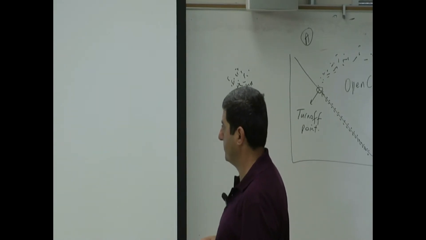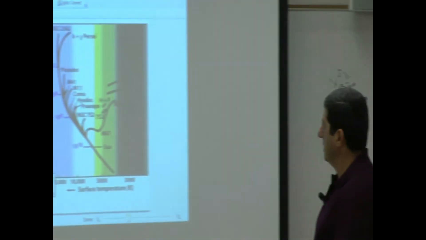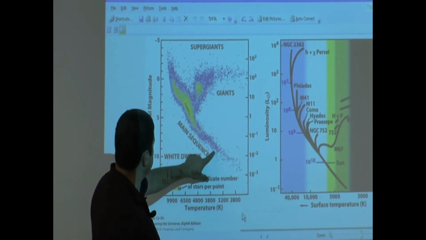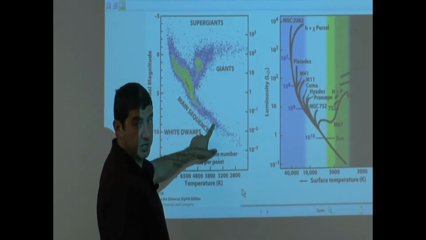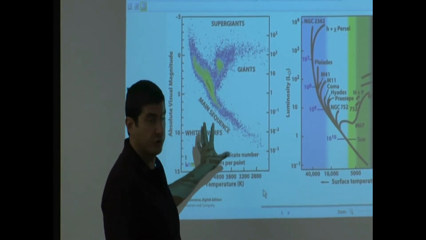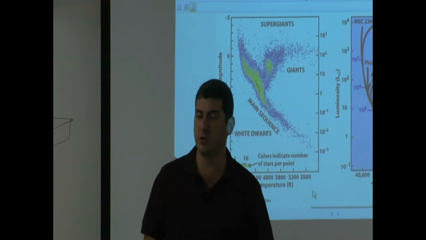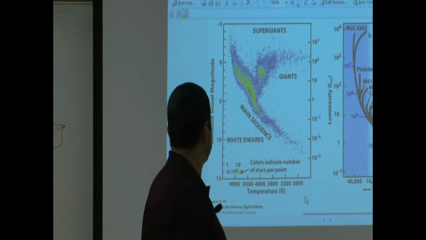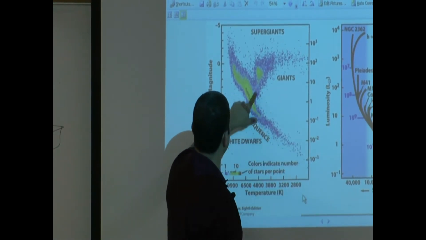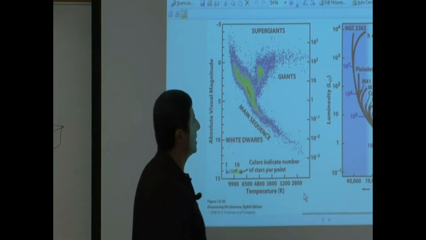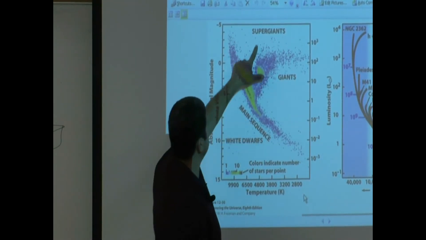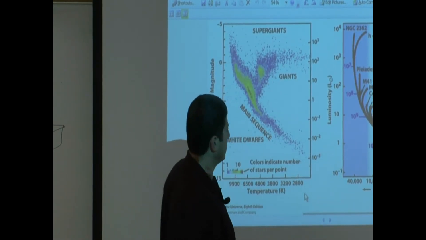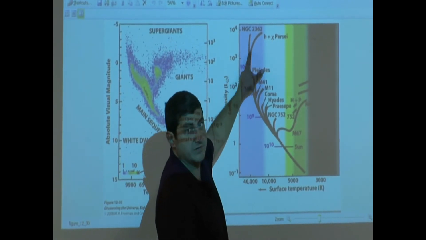If we look at this one, see here? Colors indicate number of stars per point. Look at how many stars they're plotting. They take a star cluster. You could have literally thousands and thousands. And what they do is they determine the properties of each one with a computer. And then the computer starts plotting them on the HR diagram. It's a computer generated image. And then from there, they can get an estimate of how old that cluster is. The super giants are here, giants are here, and the main sequence and so on. And then they start making plots of those of different clusters.